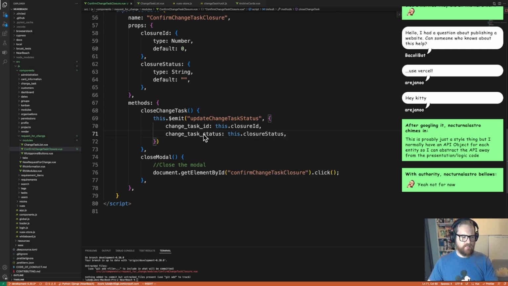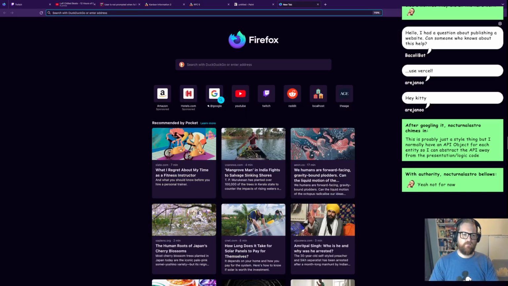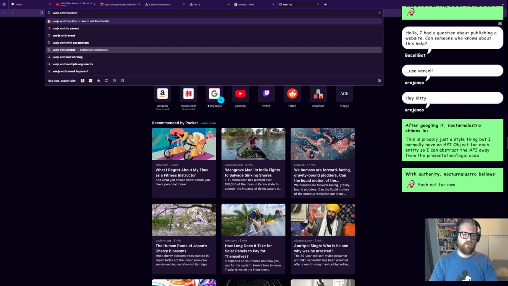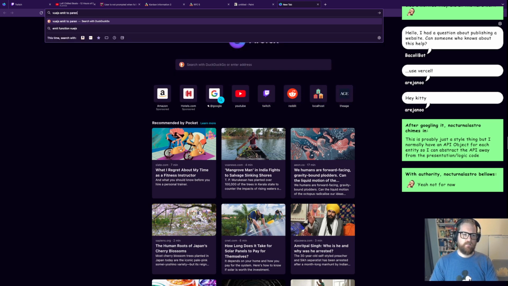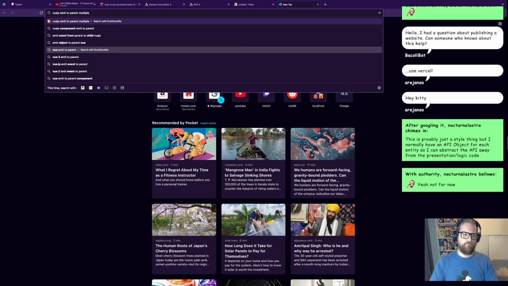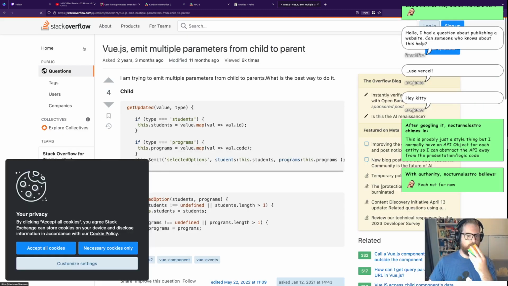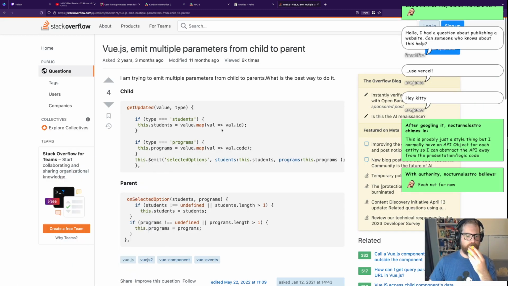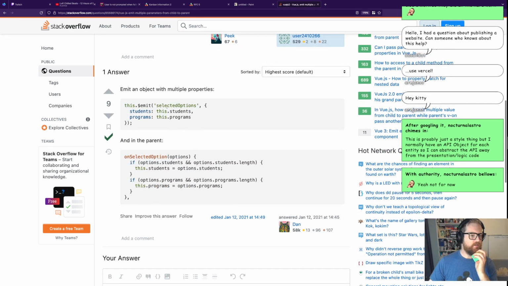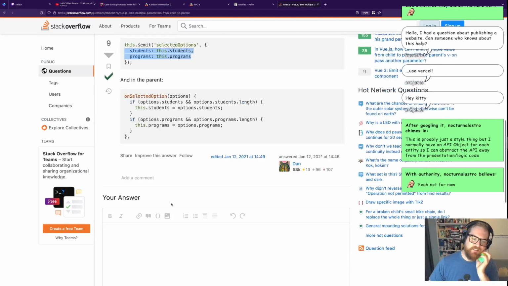Worst case scenario, I might need a dictionary in between here and there. Let's have a look at what the VueJS emit function, emit to parent, does. Multiple arguments. Alright, accept all cookies. So emit students, programs, alright, on options. Oh, okay, they've got it like this. We might need a dictionary.